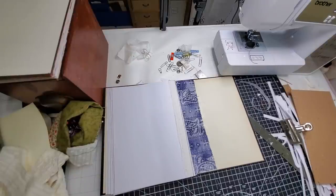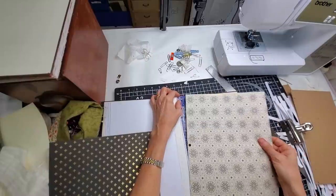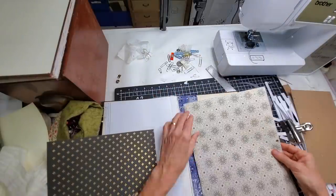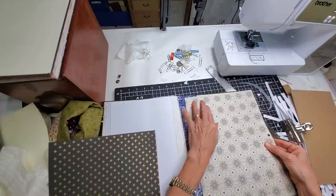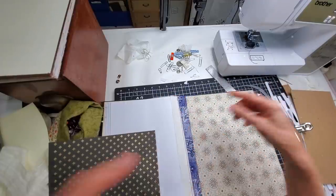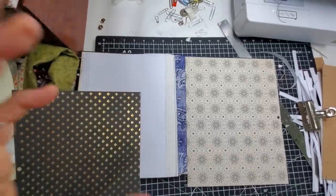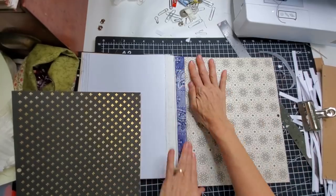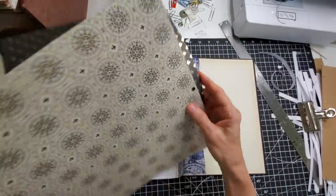Okay, now if you wanted to, you could cover these back flaps. So you could come in here and cut to the size of your cover, or even a little bit shorter. You could show maybe a band of this and then some of this up until where the cream ends and cover that, and that will cover this edge right there. So that's a way that you can easily cover the inside covers as well.